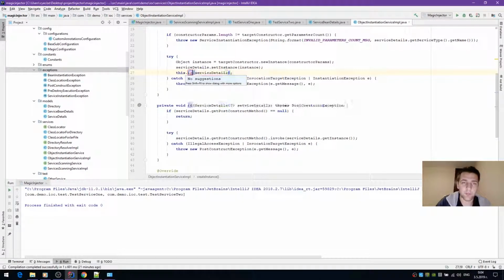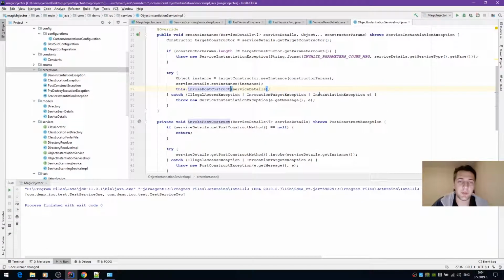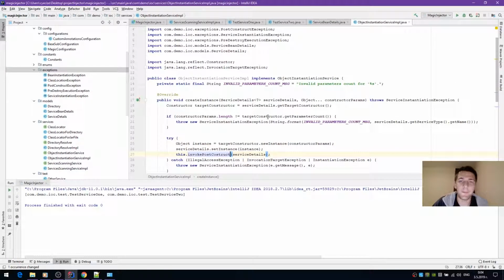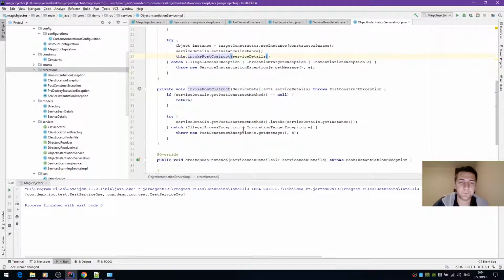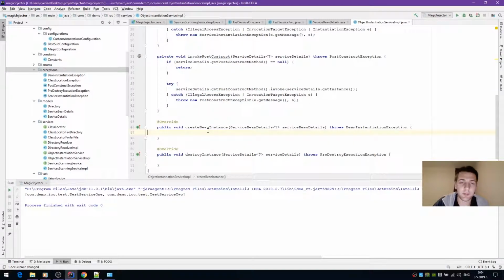Let's rename that to invoke post construct. Maybe it looks a little better, I don't know. Okay, so we've got that. Now let's go to creating a bean instance.